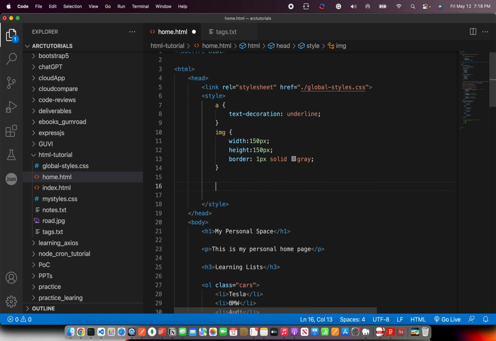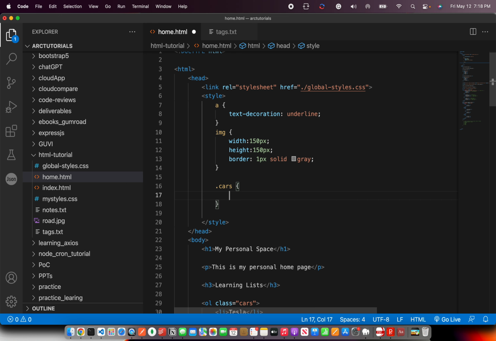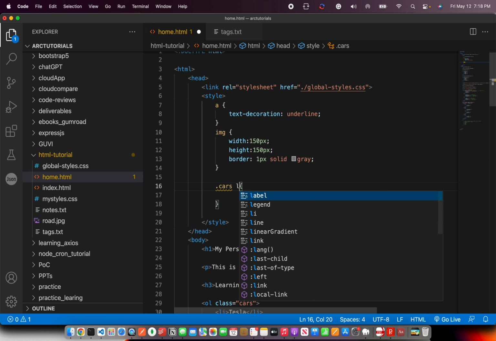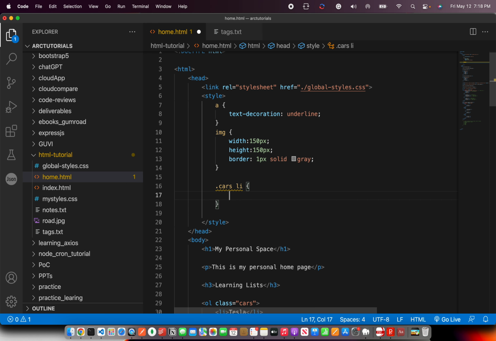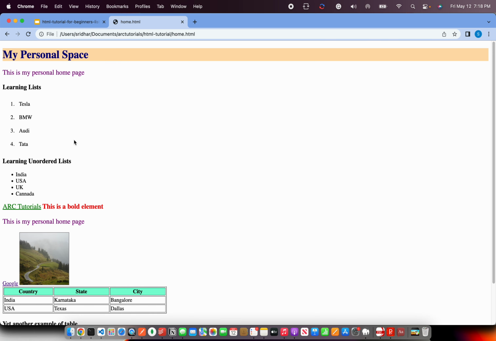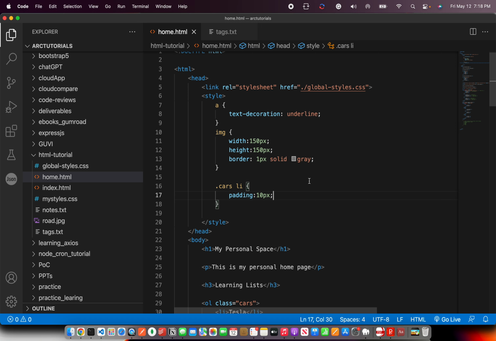Let's go to style, and I'm going to say wherever you see cars, and inside cars wherever you see LI, right, make the padding 10 pixel. Now you see it looks a little bigger, right? Much better also.